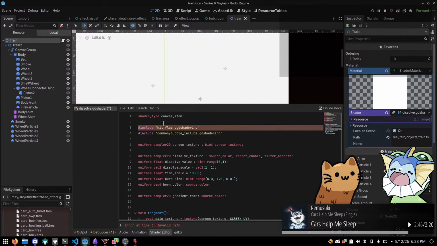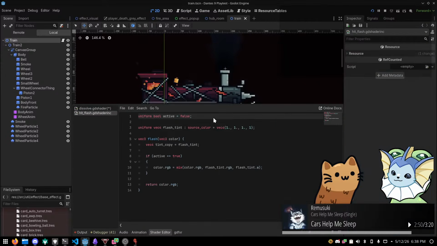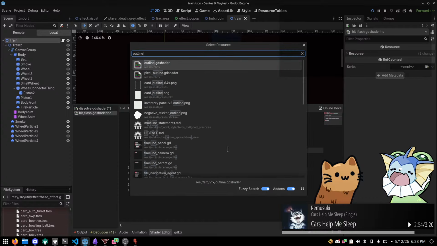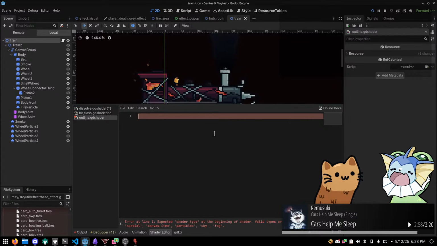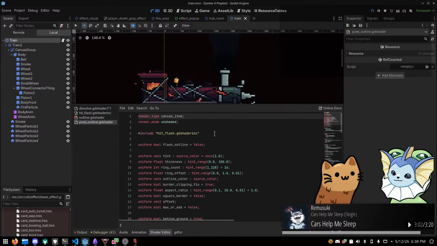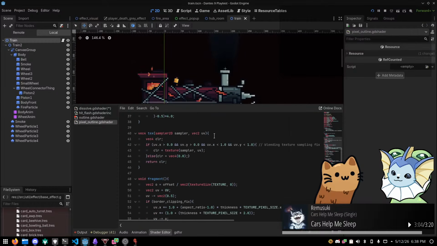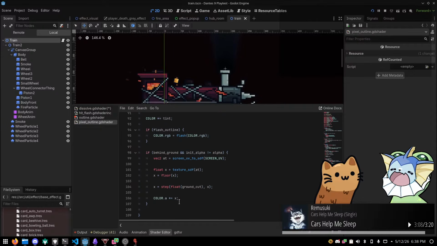What does hit flash include again? I don't remember. Okay, and then outline is what? Not this one. Quite a lot, actually.